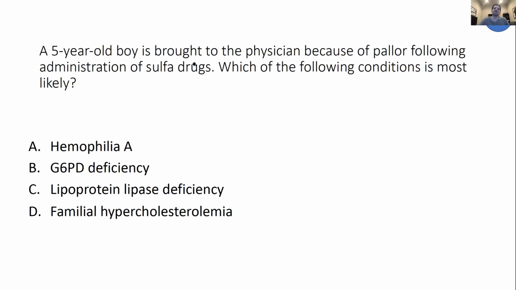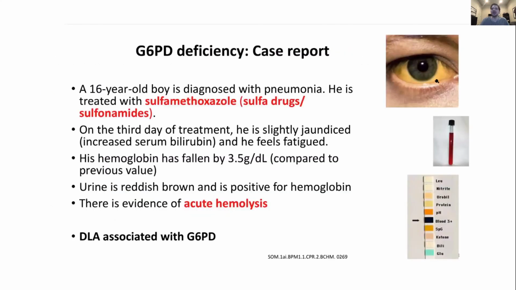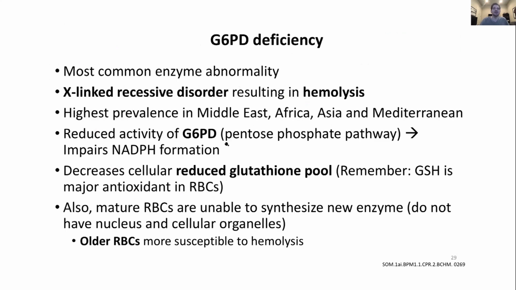Again, look, we're talking about administration of drugs. Sulfa drugs are always a problem in patients. Right, exactly. So sulfa drugs, primaquine for malaria. We're thinking G6PD deficiency. So how will this guy present, right? If you're hemolyzing blood, you're getting all this bilirubin buildup and you're going to get jaundice of the eyes, acute hemolysis. You can see it here. Yeah, so hemolytic anemia is classic for that.